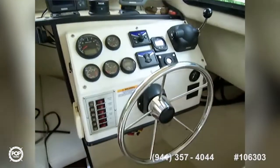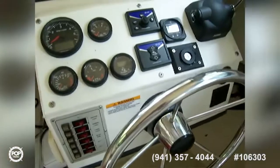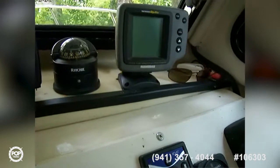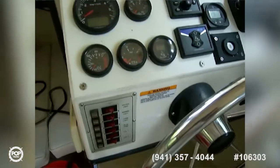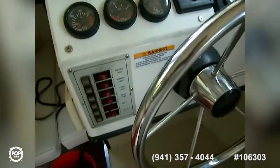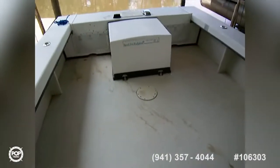There's our helm station complete with all the electronics you need to get going. You've got a new Volvo Penta engine — check the specs in the photos in the ad for that. We've got a GPS Map 182 Garmin, a Humminbird fish finder, all Volvo gauges, digital trim on the out drive. It is a Volvo diesel engine and a Volvo Penta dual prop out drive.